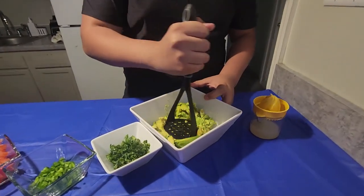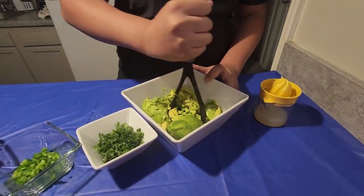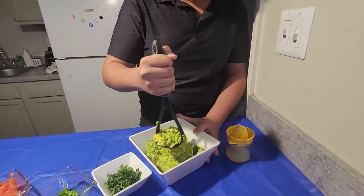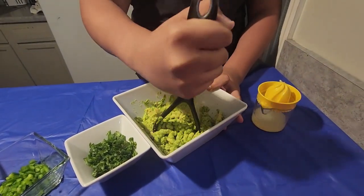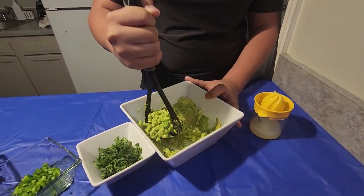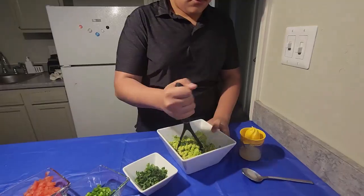Believe it or not, we are already halfway done. So now with our avocado, we are continuing on with our guacamole journey by now just mashing everything. Our goal right now is to beat every single avocado into a pulp. Well, not into a pulp, just beat your avocados.